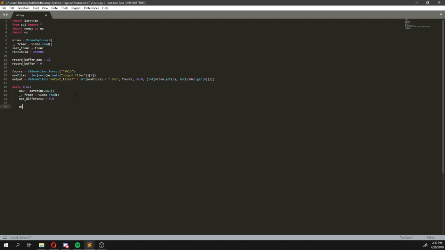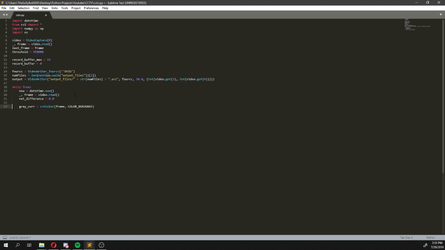Then I'm going to set everything to grayscale. It just helps a lot with the whole differencing. And all we're going to do with that is color. So cvtColor, and then in there we're going to pass through our frame, and then color blue, green, red to gray. And I say this as gray cur.